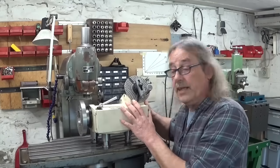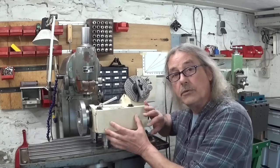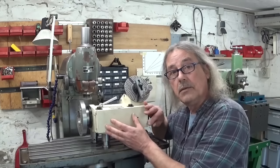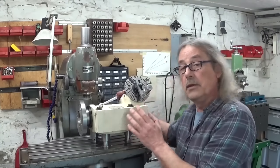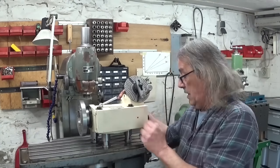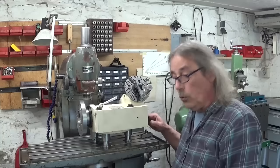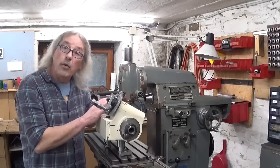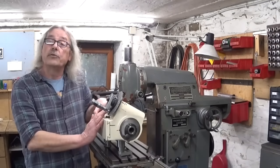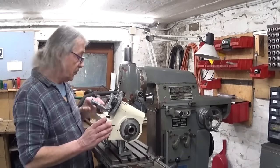And when the dividing head and the two mounting plates are all mounted together, it is very heavy and I can't lift it. So I changed the system and I made these three little feet here that I hold down with special made clamps. And with my clamping system, it works perfectly fine. It's really easy to use.